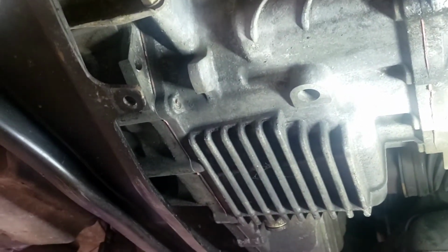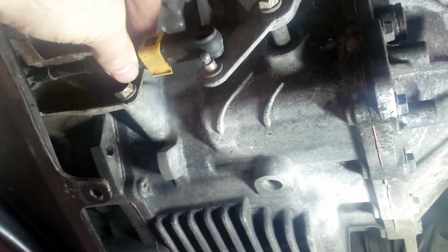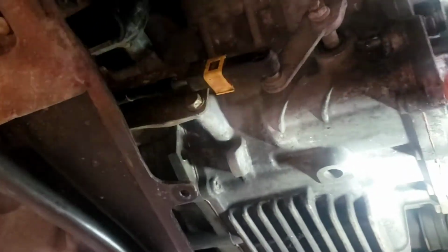All right, so I locked this down. I put this on, sorry, I put this on, then I locked this down. So now this thing can't slide. Before it would slide back and forth, and that's all the lost motion we had. So that'll fix that. We'll put the cover back on, two bolts, which the cover is that guy right there.